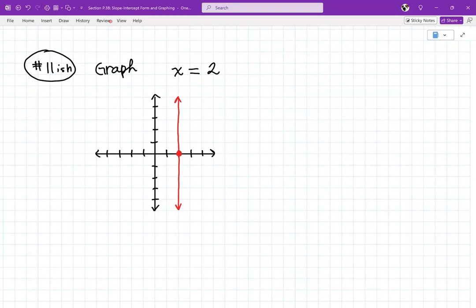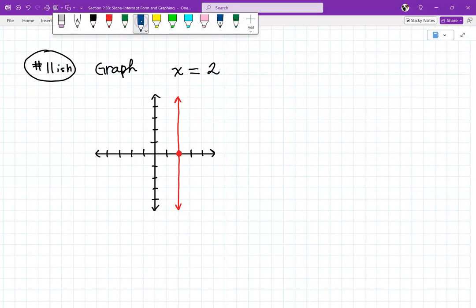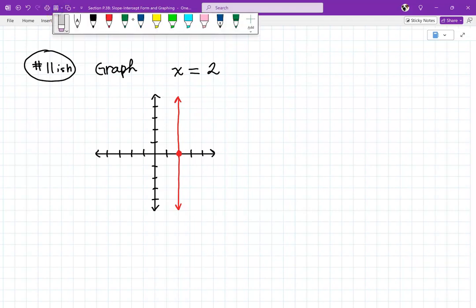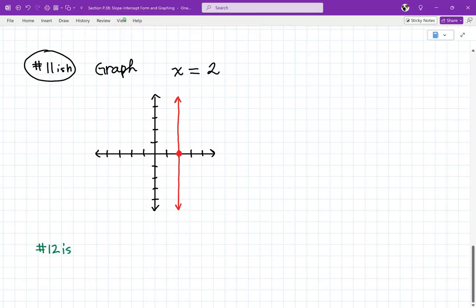Well, I'm going to put right here number 12-ish. I'm going to put it in green. I'm not going to change the graph. We're going to draw it on the same graph. I want to graph y equal to -3. That way we don't have to redraw another one. We'll just use the same graph.